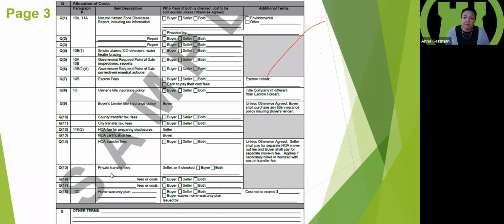So the only thing that I can do to help with a smoother transaction is, when the listing agent sends that contract to the escrow officer and it says seller's choice, in the body just throw in, if it does say seller choice, just let us know who we need to order that NHD from, so we can get that NHD ordered. We get them within 1 day. They're super fast. So timeframe wise, it's not detrimental, but I just want to put that out there. Do your escrow officer a favor and just say, hey, can you order the NHD with XYZ?